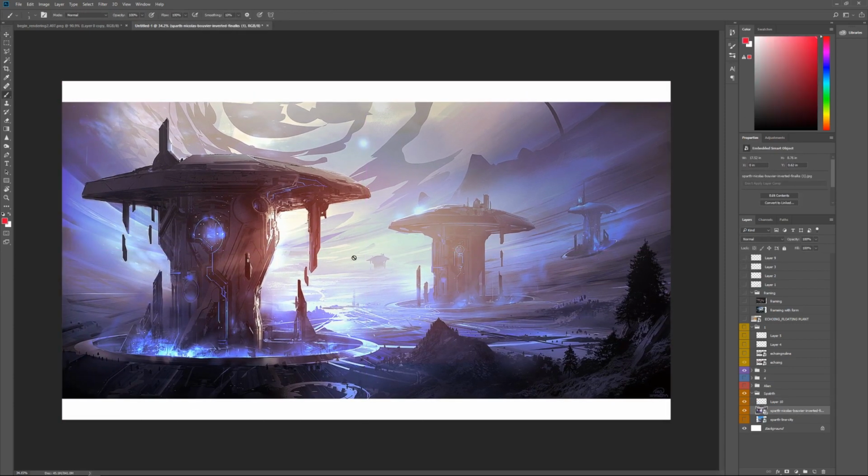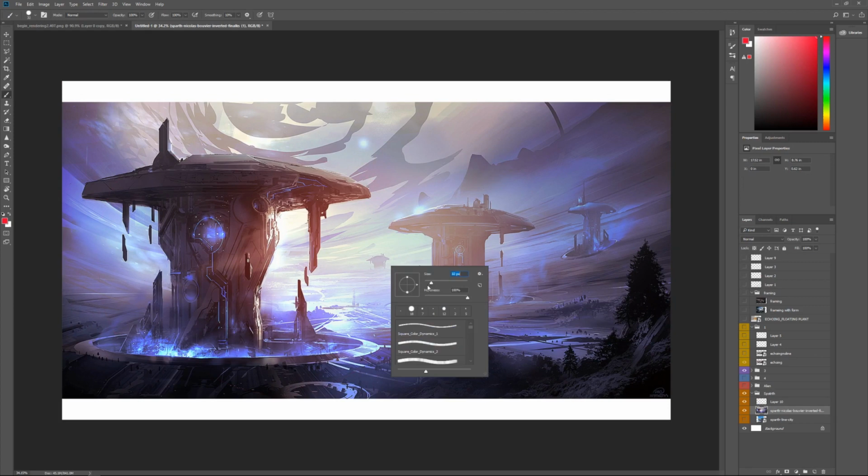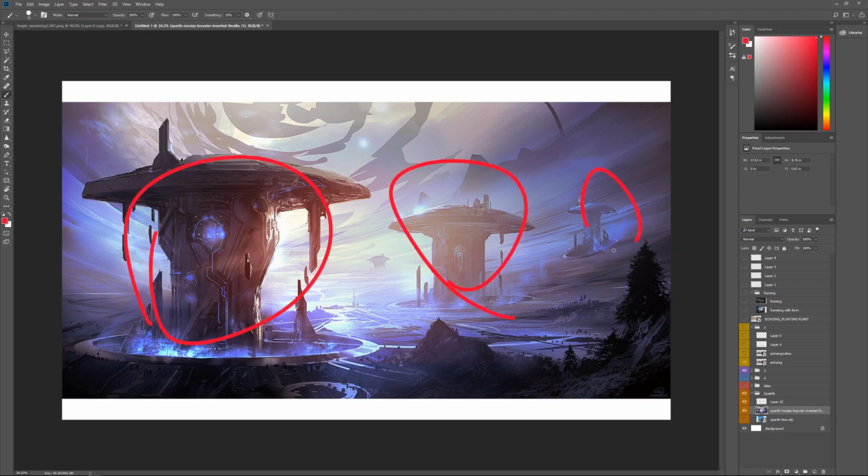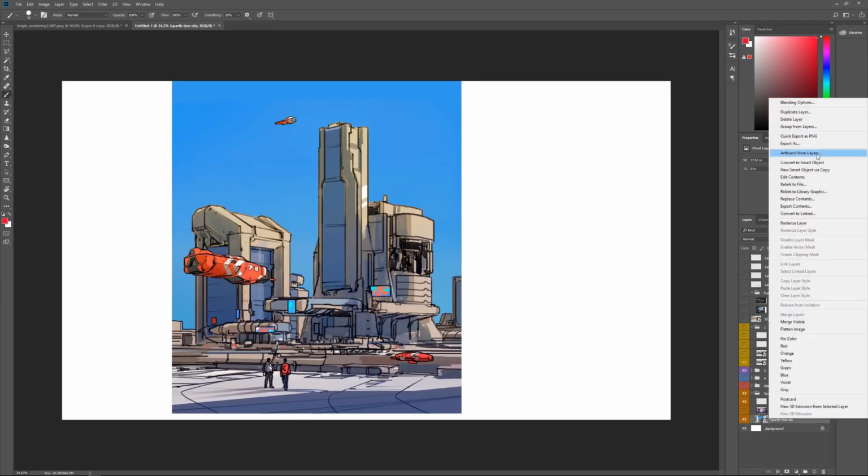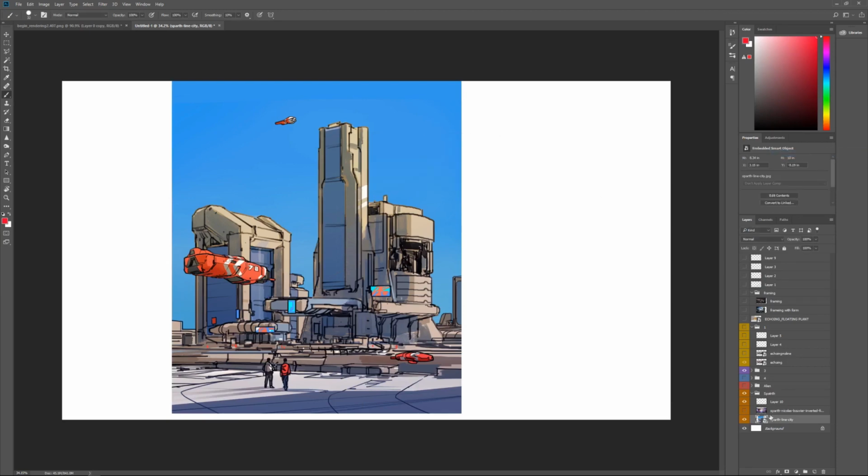So this one's pretty obvious, and you can see the rule of threes here. You can see that there's clearly three things being echoed pretty strongly. There is a fourth, but it's very tiny. And so using the rule of threes is very helpful because you don't want it to be too many, and you don't want it to be too little.